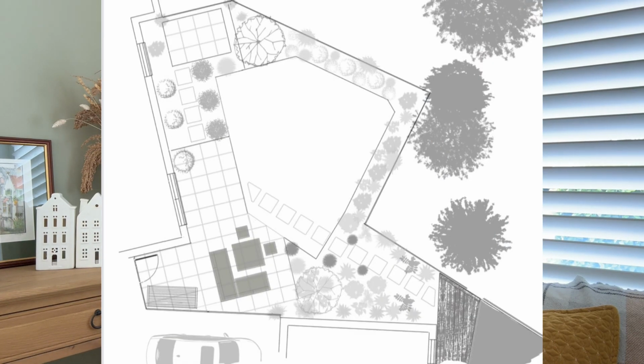We got a garden designer again, but we went for a different garden designer because we wanted a different look and feel. Back in 2021, the garden designer that we went with specialised in quite cottagey gardens. So we went with a garden designer that was more contemporary, and he was a little bit more expensive, but not as expensive as I thought, because he only designed part of our garden. It wasn't a full garden design. The garden design cost us about £150. And he then also quoted us for the work.